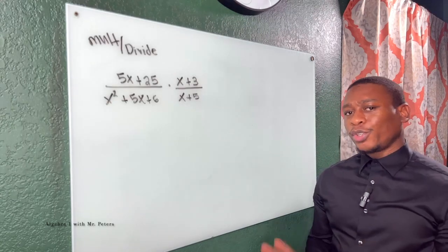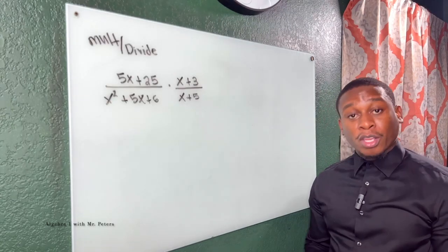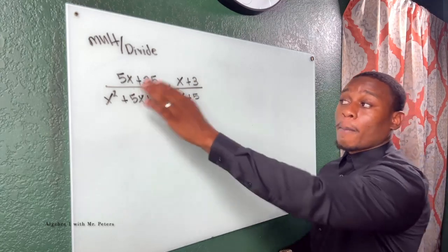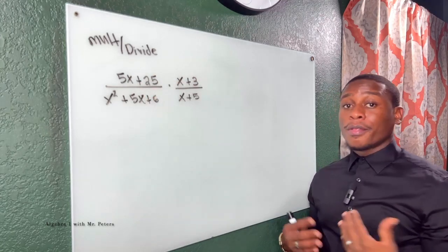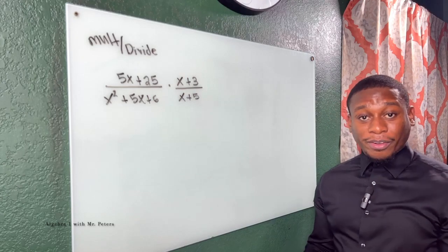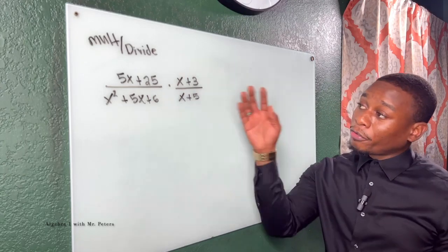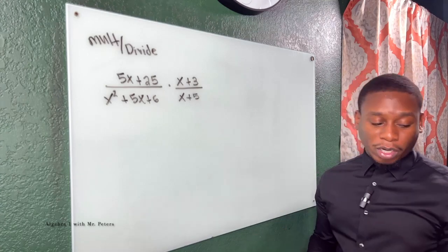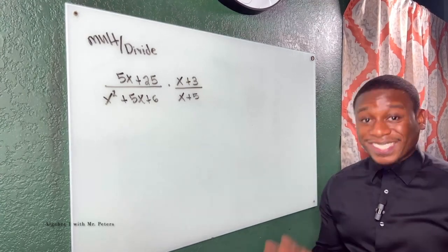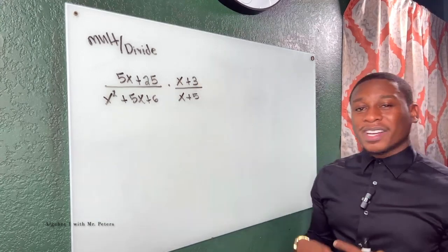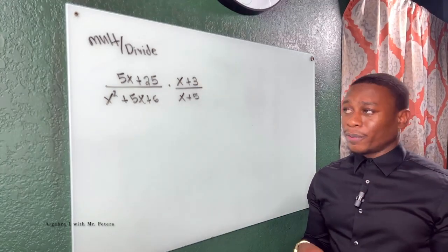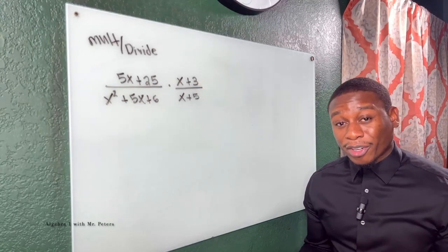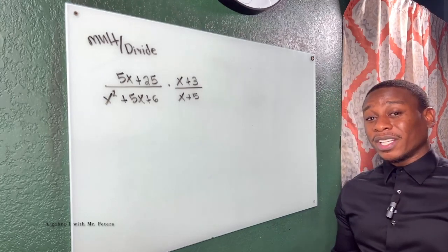And there's really 2 ways to do this, honestly. The first way, we could multiply straight across, then we could reduce, meaning factor, or we could factor everything and then cancel out like we've done in the previous problems. I'm always going to suggest the second method because if we multiply, we're just going to be working with much higher numbers and factoring is going to be a little bit more challenging than it needs to be.